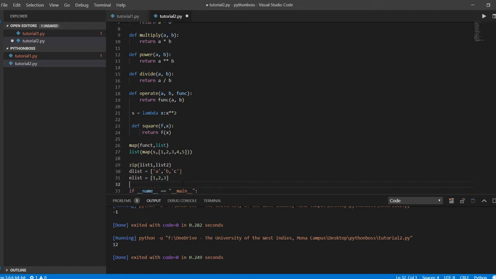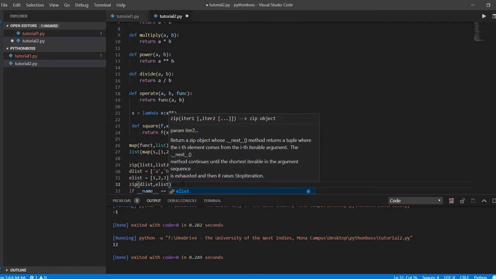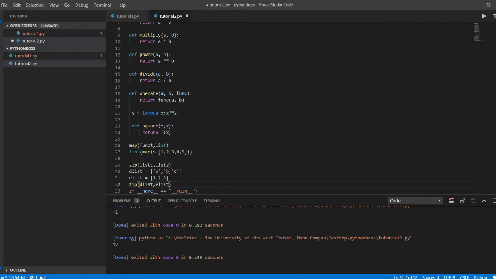So what the zip function actually does is that it takes these two lists and maps each element to the corresponding element of that same index. So it would do A1, B2, C3, right? So if you zipped D list and E list, it would give you back, as I said, A1, B2, C3, right?